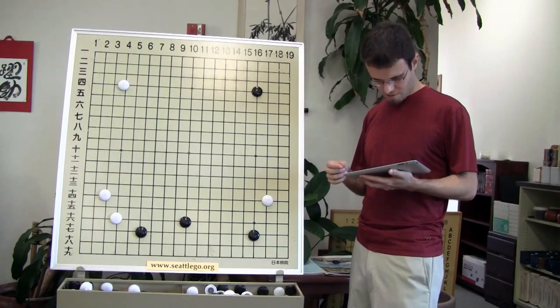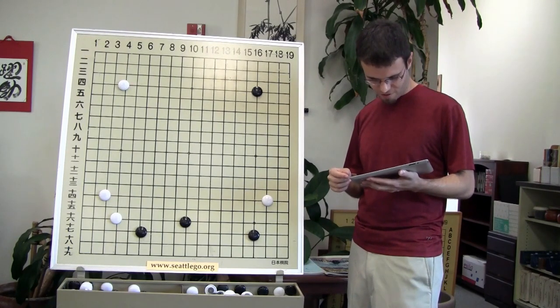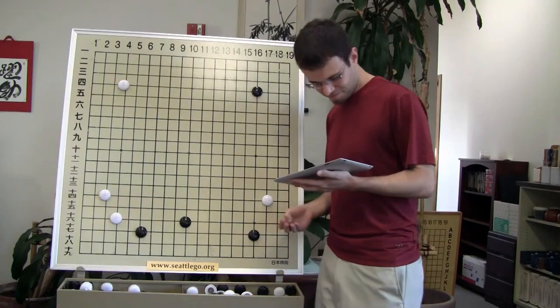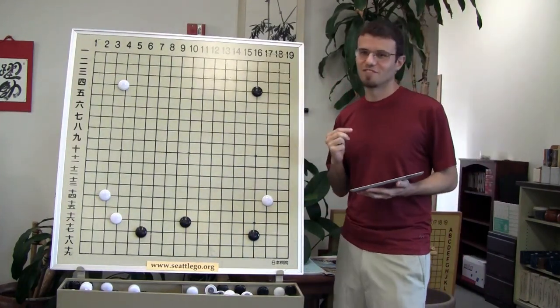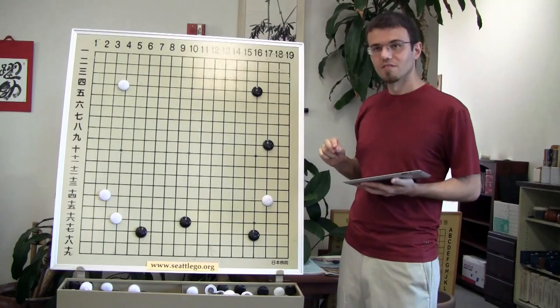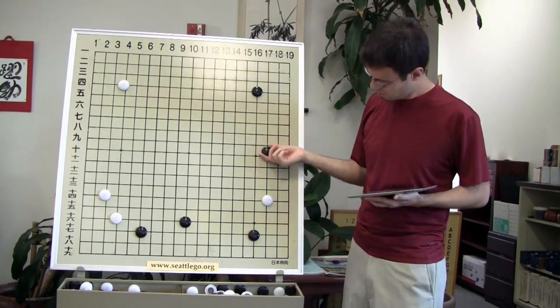There are two variations. My iPad broke. It says there are no variations now. Well, it's gone from 700 games to everyone resigning after this move. Oh, there we go. Now we're loaded. Okay, top two answers. Black. 17-9. Here. And? What else? Z-Way? One space jump.